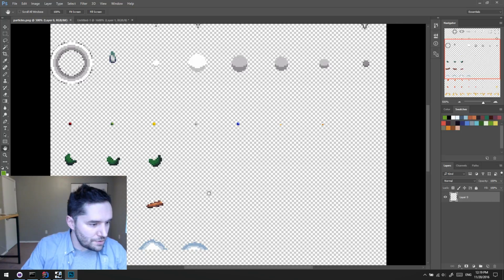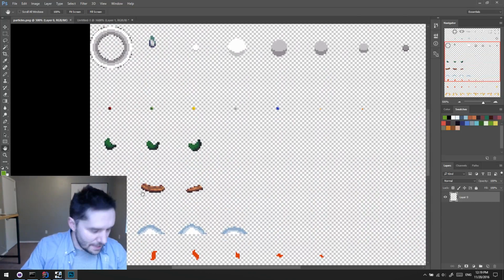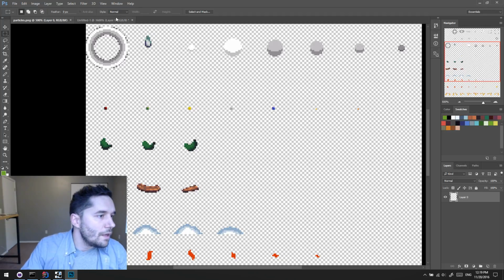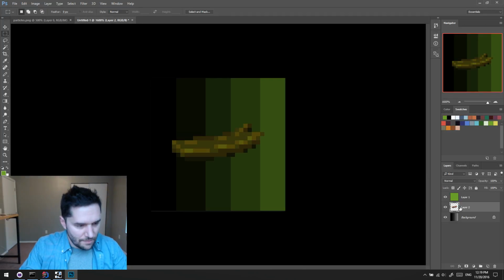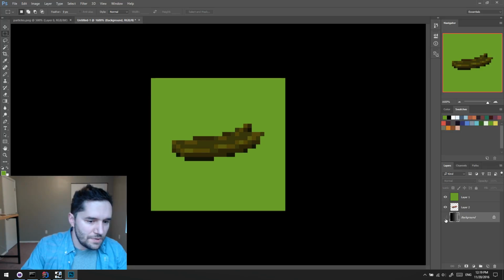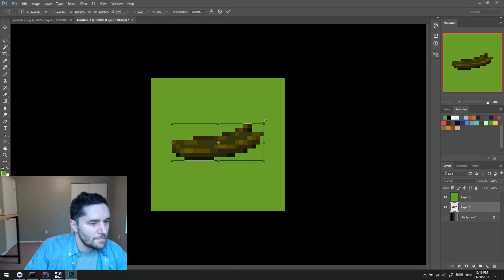But if we grab this piece of wood and paste it underneath there, you see that we lose something. It's just not as appealing.